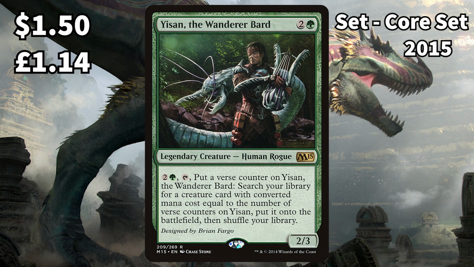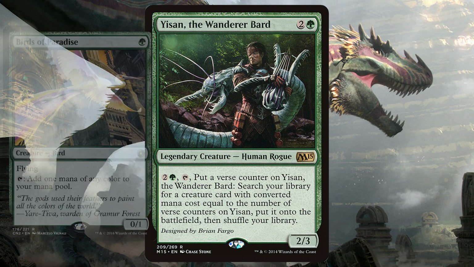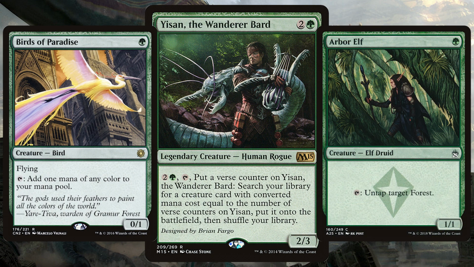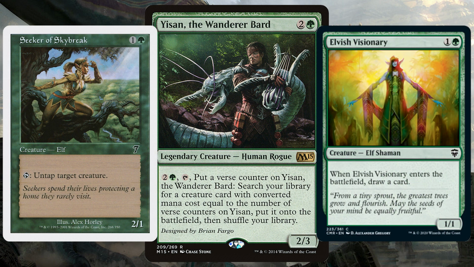For every time you tap Yisan and add a verse counter, you then get to search for a creature equal to the number of verse counters on Yisan. That is huge. 1 verse counter on Yisan? Cheat out a Birds of Paradise or an Arbor Elf. 2 verse counters? Cheat out a Seeker of Skybreak or Elvish Visionary. And as you can see, one of the most common routes to go with Yisan is Elf Tribal.